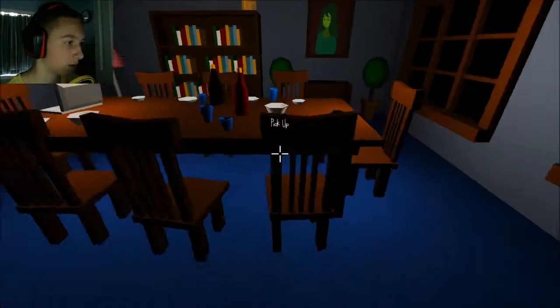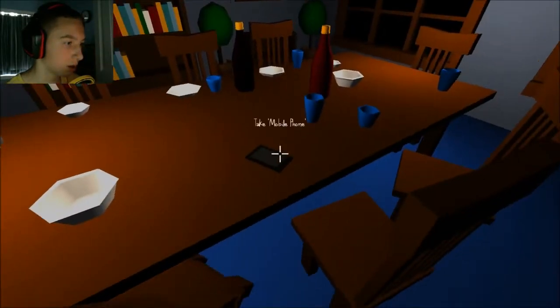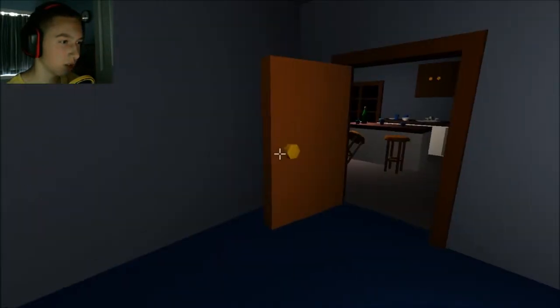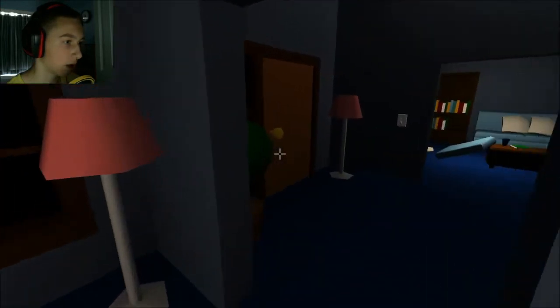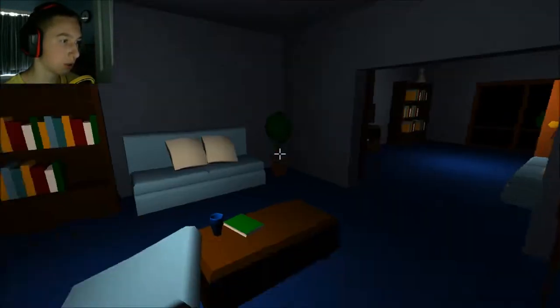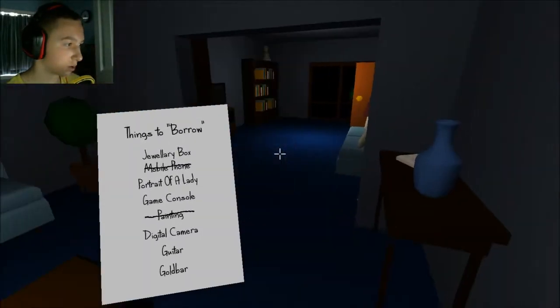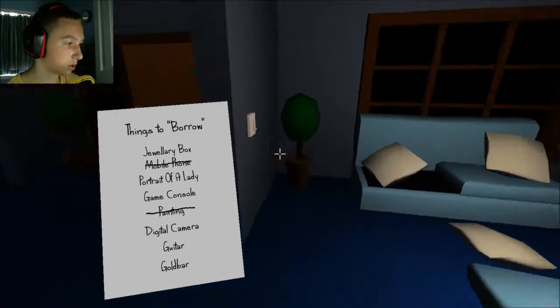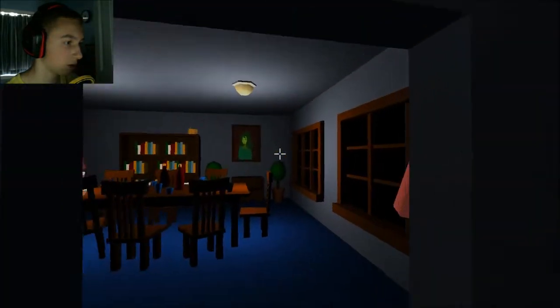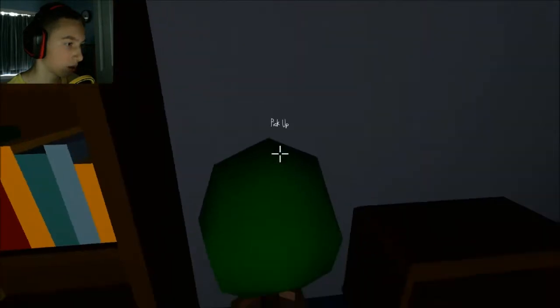Does it just label everything that I need? Take mobile phone. What is that? Oh, that must be the big clock, the grandfather clock. Okay, so I guess it just labels everything I need. Wait. Okay, I don't need that. Game console. Oh my god, I don't know. Wait, there's the picture of the lady. Yeah, okay, I got that.